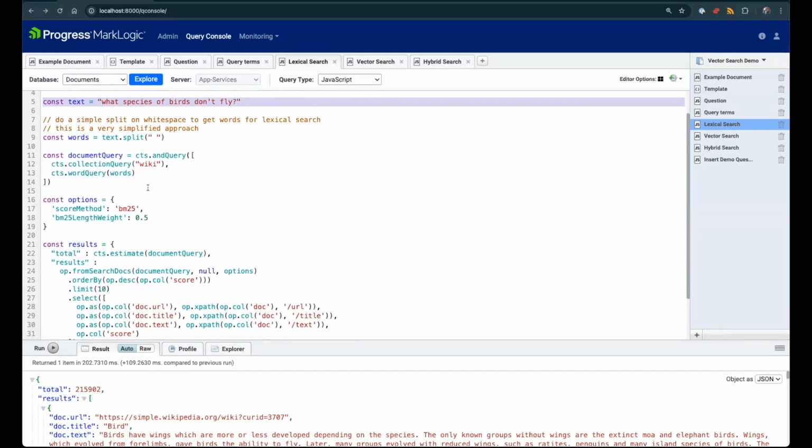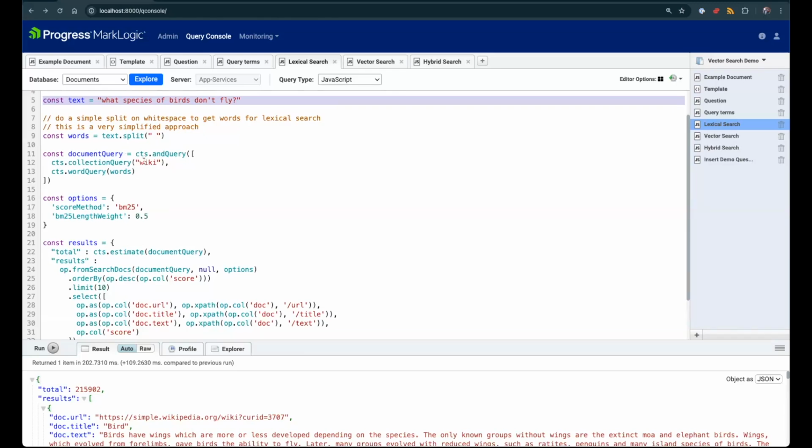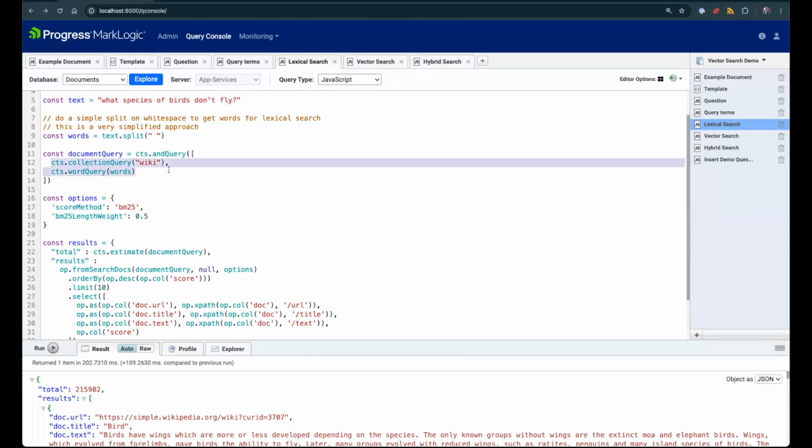Any of you who are MarkLogic users would be familiar with the CTS query language. I'm going to do an AND query of a collection. This is the Wikidata collection. And I'm going to do a word query on the words that were in that text. And that's just what you would call an OR query, or a shotgun OR query of all of those words.